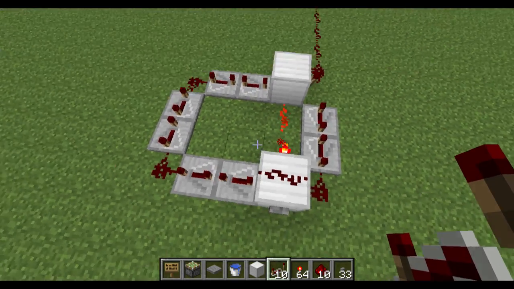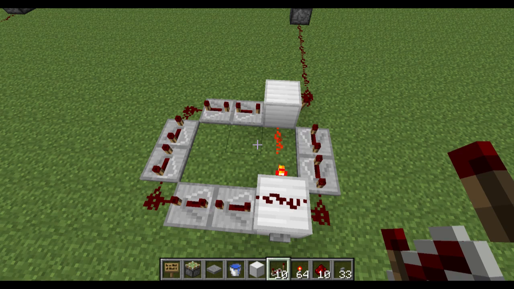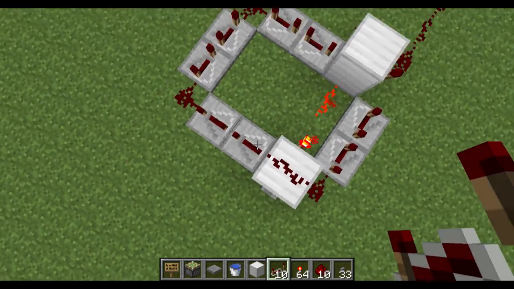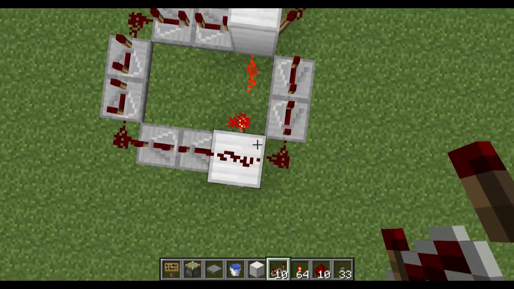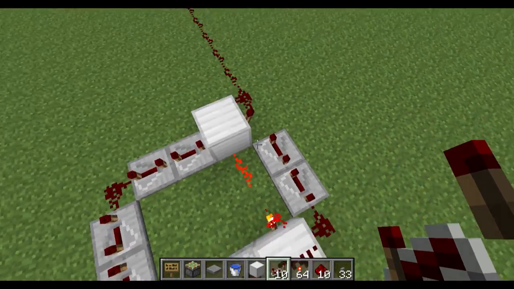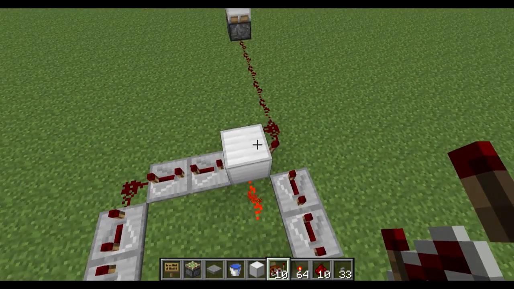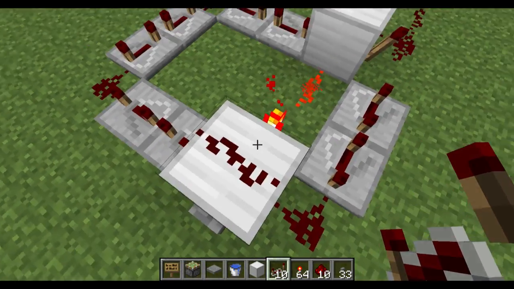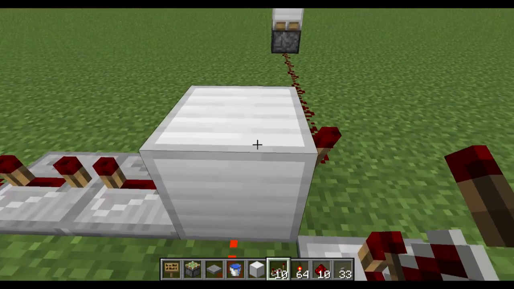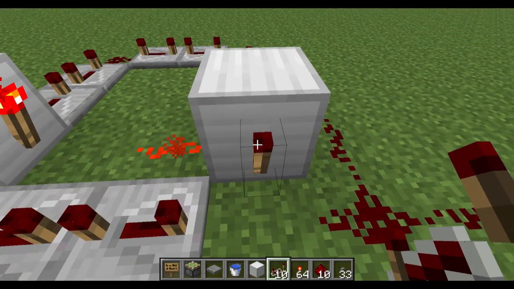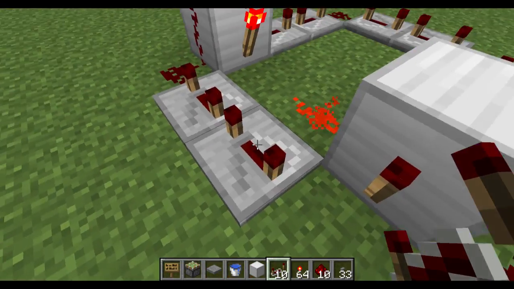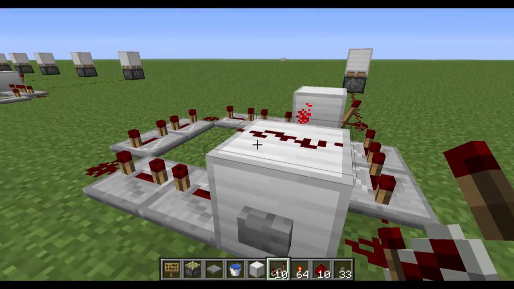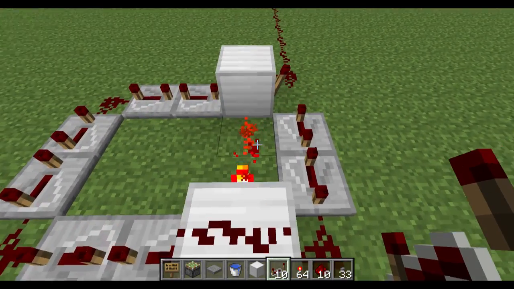So here's how this works. This one's a little more complicated, but I'll do my best to kind of run it through. Now, forget about this loop for just a second. What this is, is a NOR latch, right? You can kind of see, here's your input, the torch coming into the output block, and then here's a torch that feeds back into it. So forget all this stuff. This is pretty much just a NOR latch.